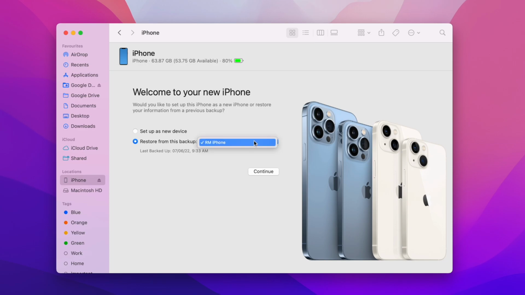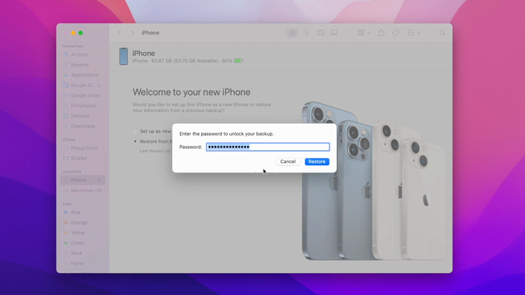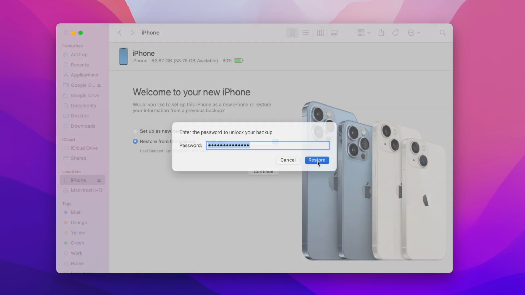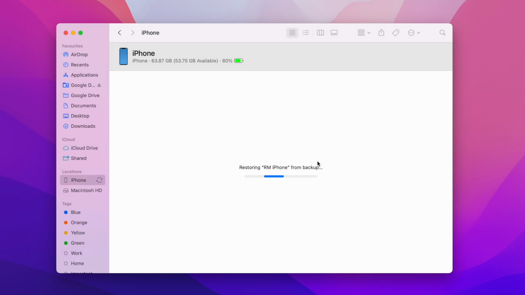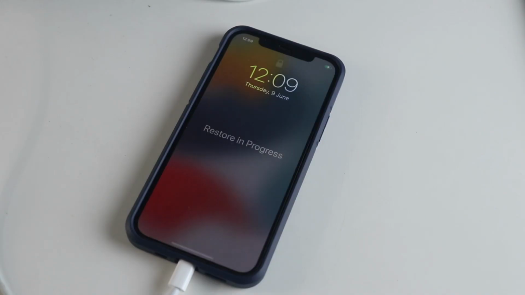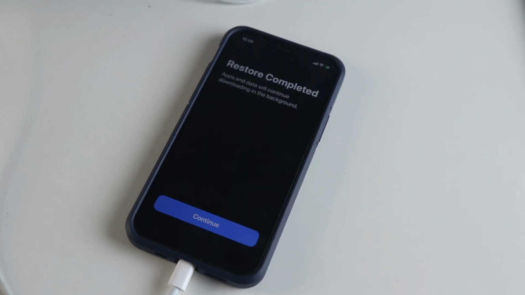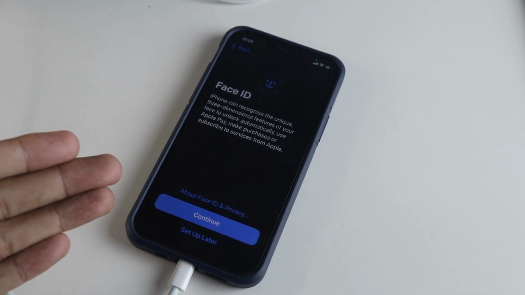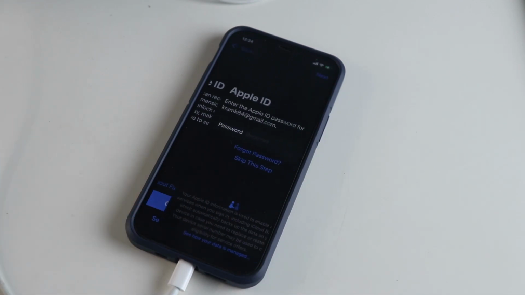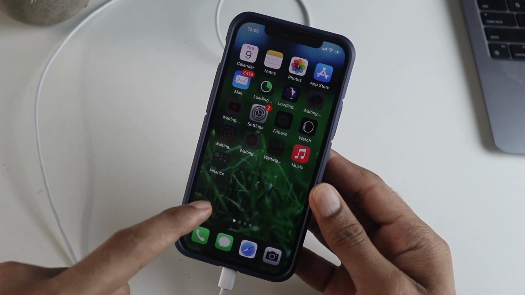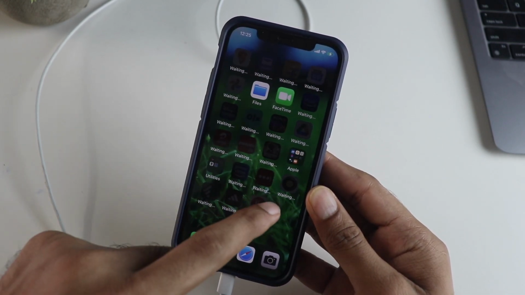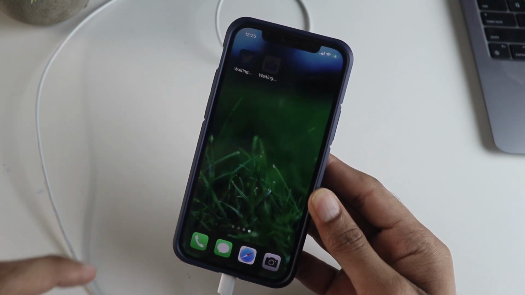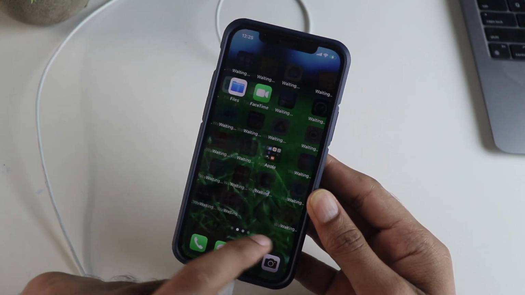So if you have the iOS 15 backup, you can just go ahead and click on Restore. And it is easy peasy. It's done automatically in about 30-40 minutes depending on the size, and as you can see the restore is complete. But you still need to set up things like Face ID and maybe your Apple ID, but all the other stuff like SMS, call logs, photos, everything is restored. And also you can see all the apps are being downloaded.